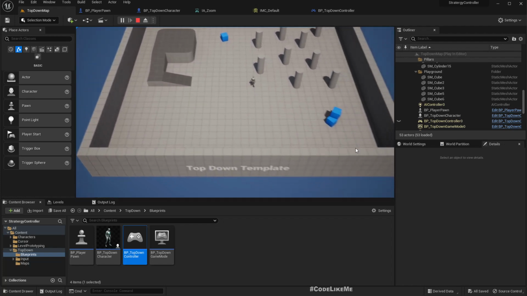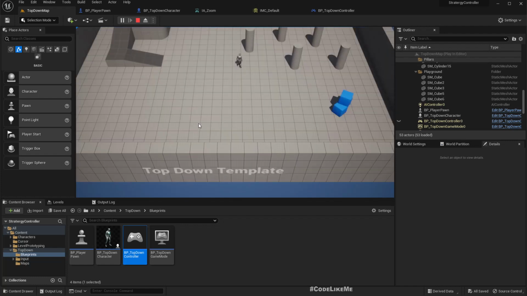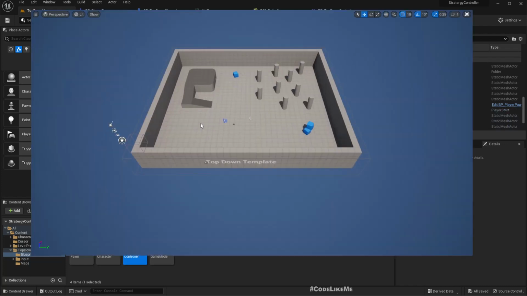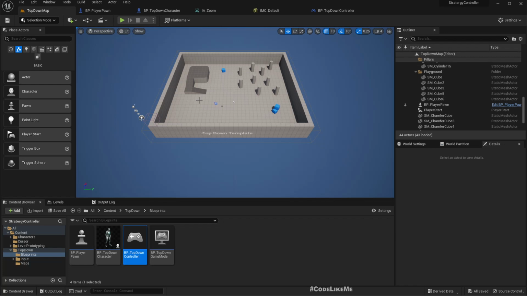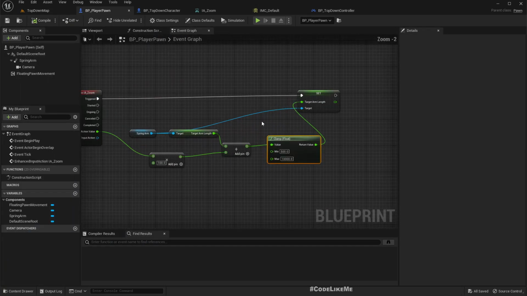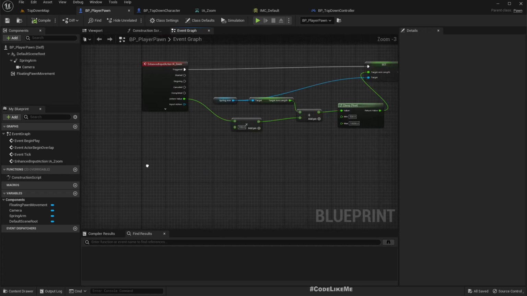Okay, I can move around and I can zoom in, zoom out, but it's not smooth. So how to make the zoom in zoom out part smooth, instead of abruptly stopping the zoom, we should smoothly stop it. But wait, before that let's keep it this way. Let's smooth it out in the next step.